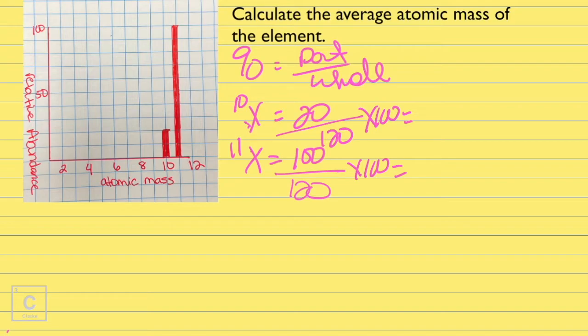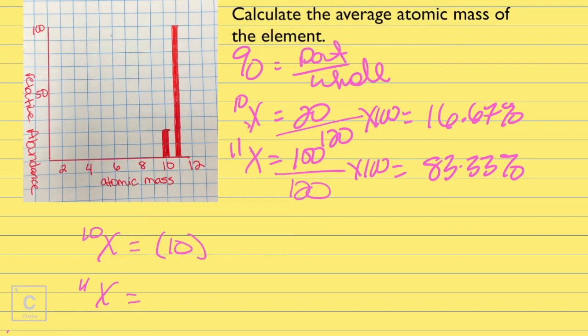Here, let me show you. I'm going to go ahead and multiply by 100 and show you. Okay, so I'm getting 16.67% here. And I'm getting 83.33% here. Now when we get ready to set this problem up, I always like to keep everything straight and organized. We're going to take our mass and we're going to multiply our percent, but it needs to be a decimal. So we need to move our decimal two places. Y'all, if we wouldn't have multiplied by 100, that's what we would have gotten. That's why I'm telling you, I skip the multiply by 100 part because why turn it into a percent just to turn it right back into a decimal? Kind of seems counterproductive.